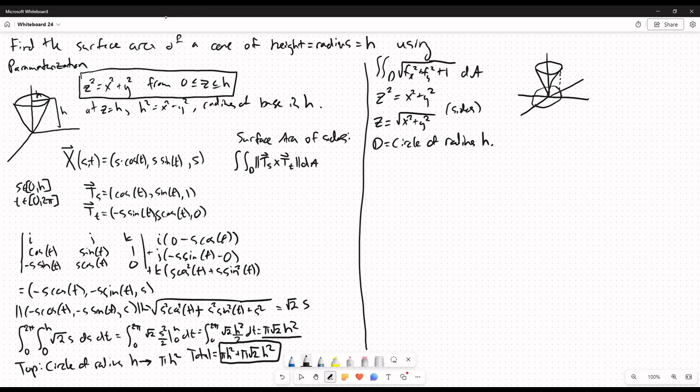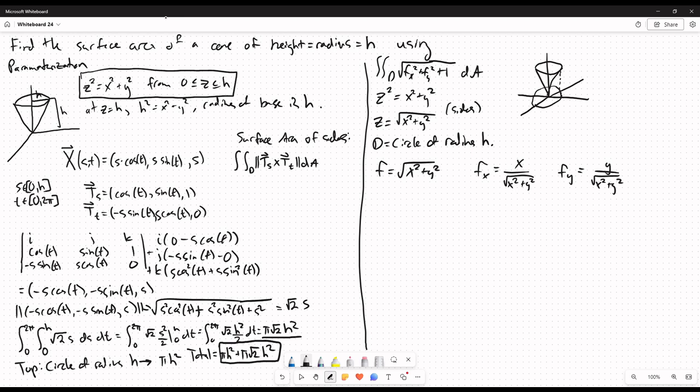So first I need to set up my integral. I need to find the partial of f. So we're letting f equal the square root of x squared plus y squared. The partial of f with respect to x, I'm going to take a shortcut here. Use the chain rule. Some stuff cancels out. It's lovely. You're going to get x over square root of x squared plus y squared. Same thing's going to happen if you take the partial with respect to y.